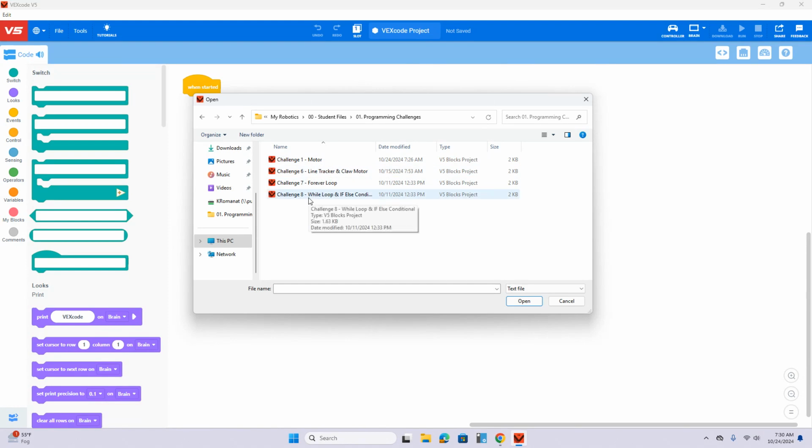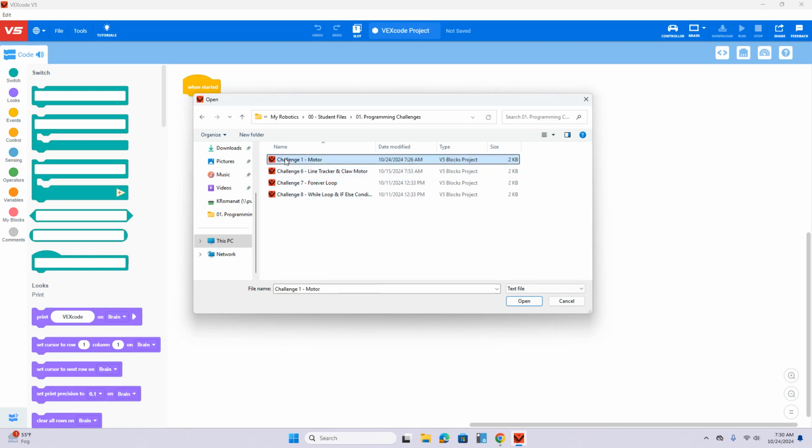Now, the reason why this is set up this way is because for the first 5 challenges, we'll be using the same file. We'll just name it something different at the end of the challenge or the beginning of the challenge. So, for instance, currently it's called Challenge 1. When we're done with it and we go on to the next one, we'll call it Challenge 2, Challenge 3, and so on. We'll do that up until we get to Challenge 6, and we won't do that because Challenge 6 has its own file. Challenge 7 has its own file. Challenge 8 has its own file.